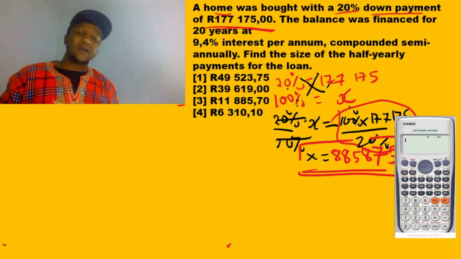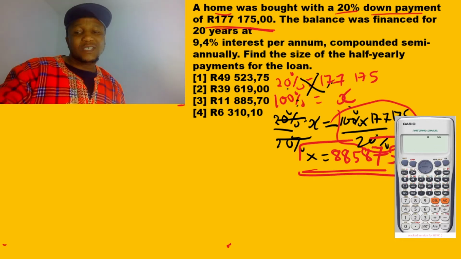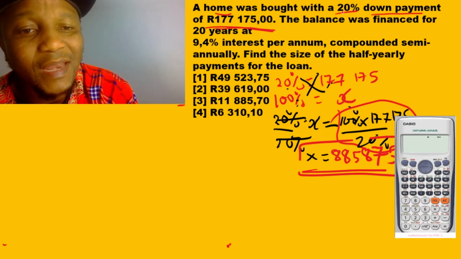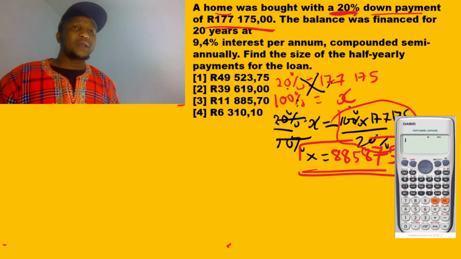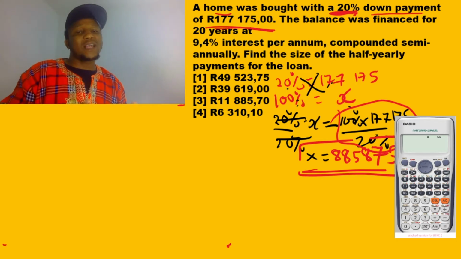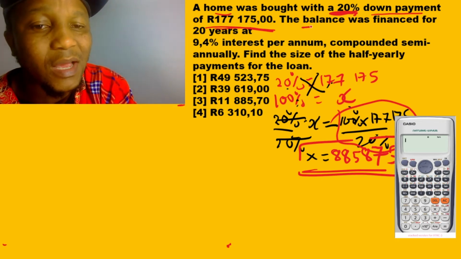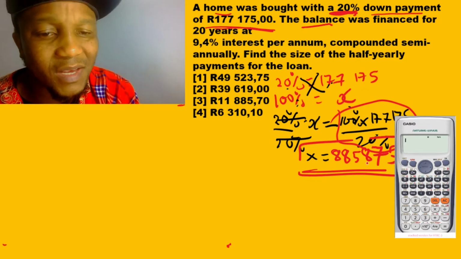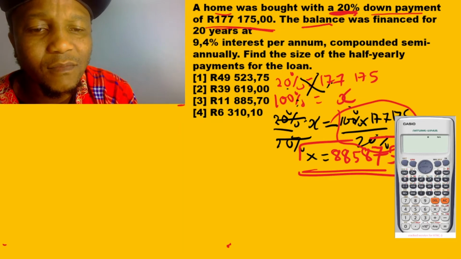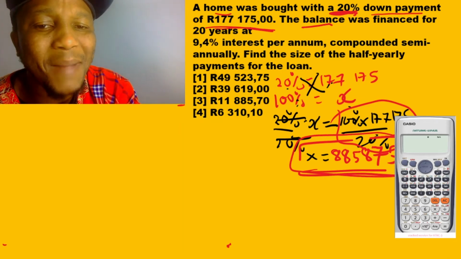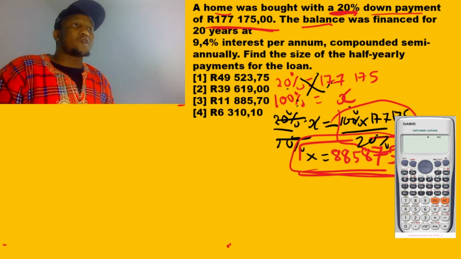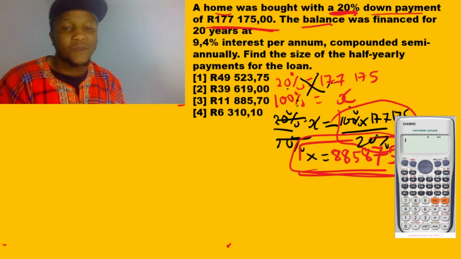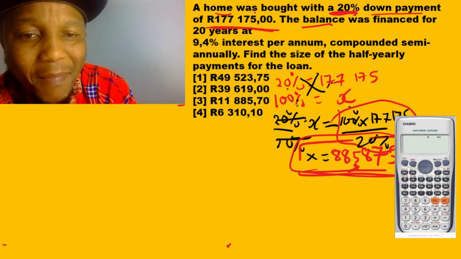So this is the full amount you're supposed to pay, but for some reason, maybe you didn't have enough money, you only paid the down payment of 20%. So now let's find out how much you still have to pay as the balance, because I mentioned something with it. The balance has to be financed for 20 years. Let's find the balance. I have to take the total amount minus the one that I have paid, so I can be left with the 80%. Then I can know how much I still have to pay.